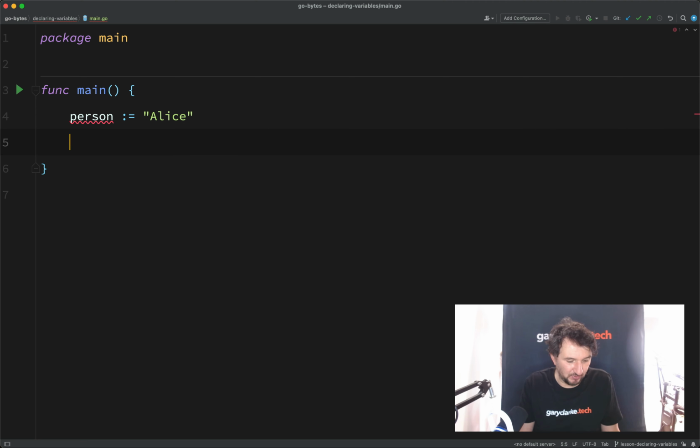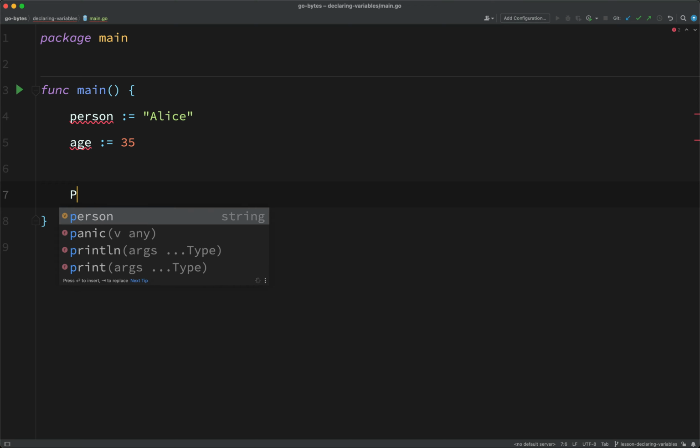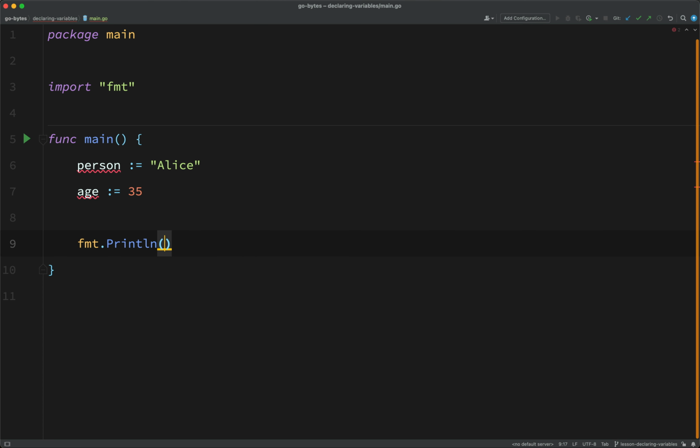Okay, let's do another one. Here we're going to say age, and we'll just set this to 35. Then let's continue to do what we've been doing so far and just print this out using the Println function on the fmt package. Again, don't worry, we're going to be covering packages and functions later on, but just know for now that if we want to print out the value of this variable, we can use the Println function.